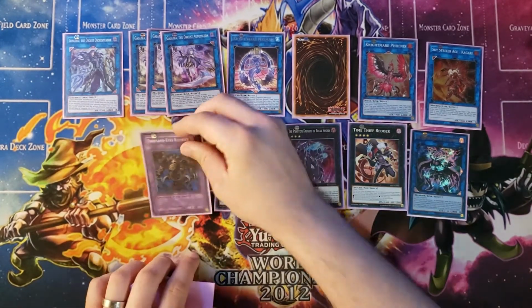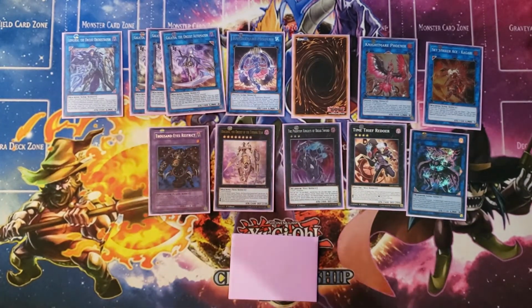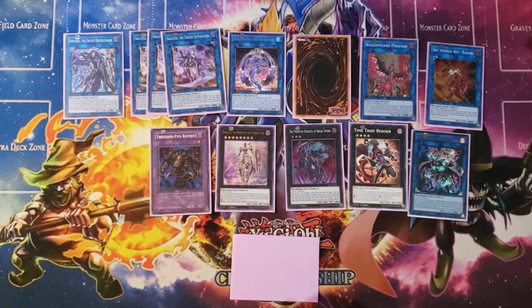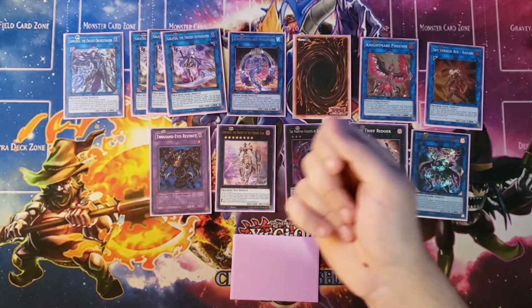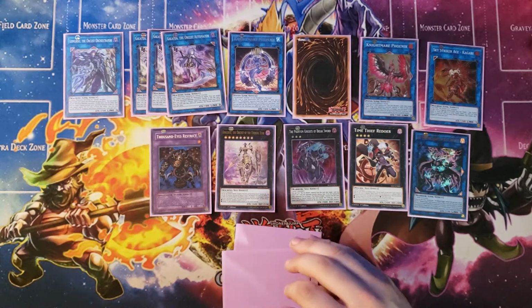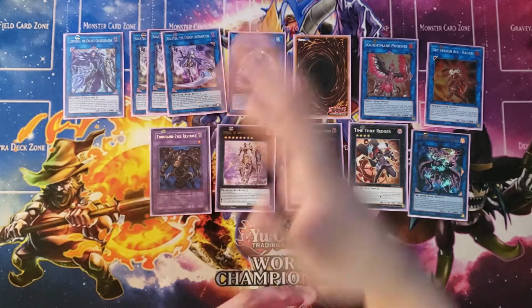Next, we have Thousand Eyes Restrict. Fantastic card. It makes the ceiling for going second much higher, even in the mirror match. If you activate Instant Fusion to go into Thousand Eyes Restrict versus your opponent's board, they have to do something about it, and it forces your opponent to answer. So it always basically outs one negate.